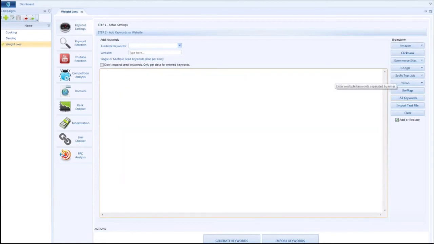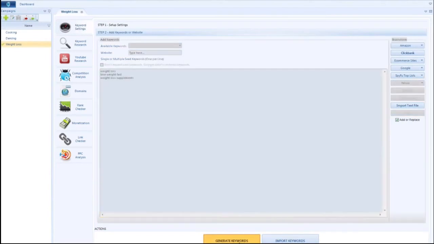So let's start with our keyword tool. Let's do weight loss, and we'll say lose weight fast, and let's do weight loss supplements. Okay, we'll start with those 3. And if you had your own list of keywords, you can also import them there, but I'm going to go ahead and click on generate keywords right here, okay? And if you look down here, it's going to start working, which doesn't take a long time to do, but if you have a lot of keywords, then obviously you need to let the software run a little bit more. Okay, so we're almost done right here.